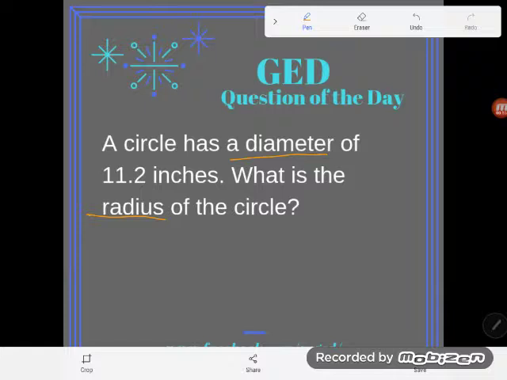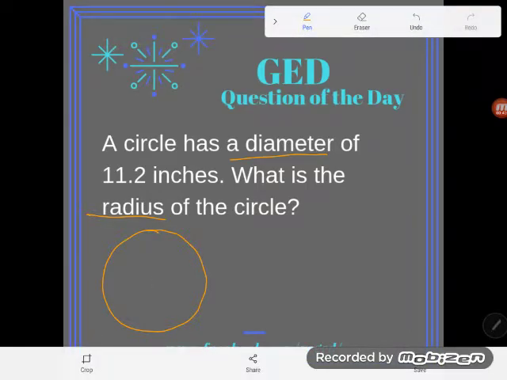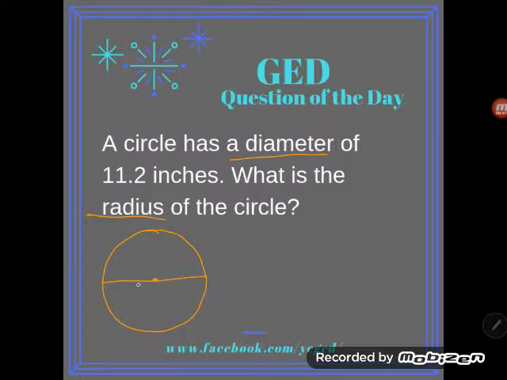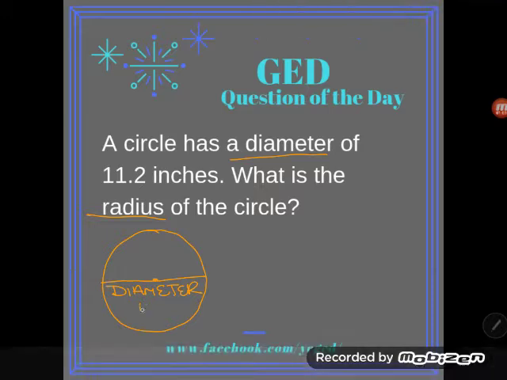A circle has a diameter of 11.2 inches. Well, what is a diameter? Let's draw ourselves a nice big circle. Last video I made it too small, I feel like. So what is a diameter? Well, a diameter of a circle goes through the center, but it goes from end to end of the circle. It's one of the dimensions that we measure in a circle. So, length of the circle through the center, basically, one way to think of it. Now, we know our diameter, so according to our problem here, our diameter is 11.2 inches.